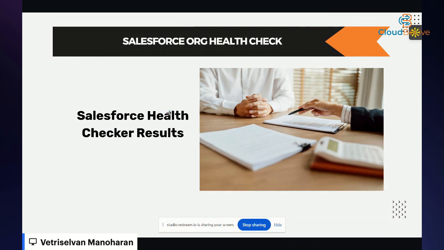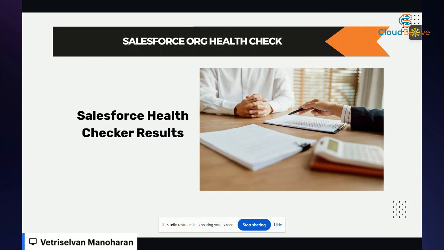Right. The next thing, what we saw is basically taken from the Salesforce Optimizer, actually, right? To sort out those things, there are certain things which require immediate action. Some of them are okay, action required. Some of them just review required, right? Probably you can summarize and list out or provide timelines to your customer, saying these are the things which need to be done immediately, and provide a timeline to get it sorted actually, right?